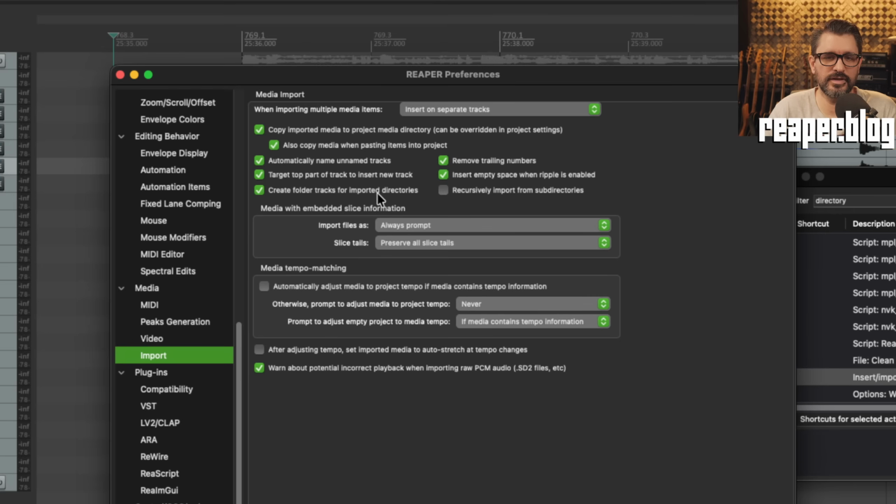Maybe you want to have everything except for subfolders imported, or maybe you want to import things without creating folder tracks. You have those options when you're importing on separate tracks.